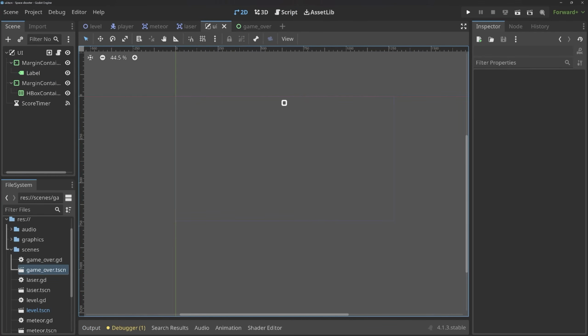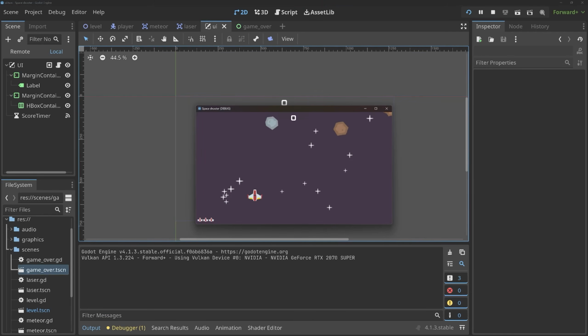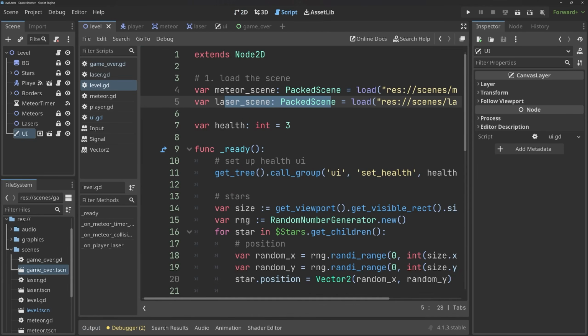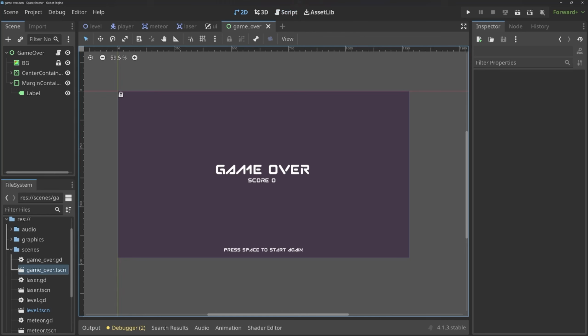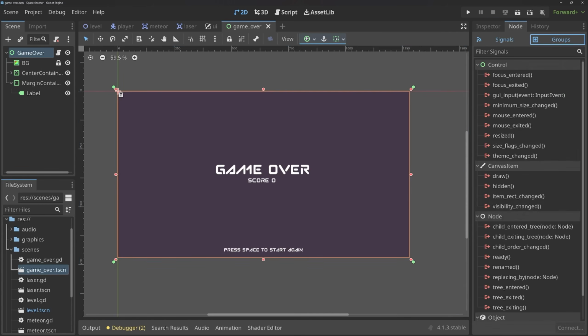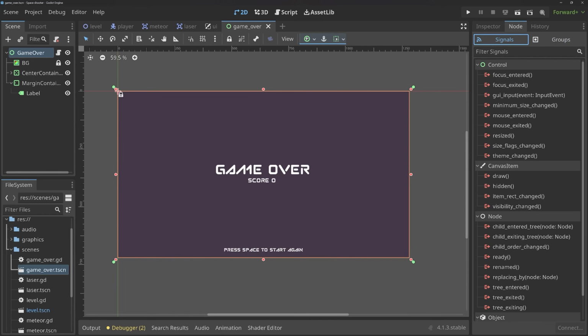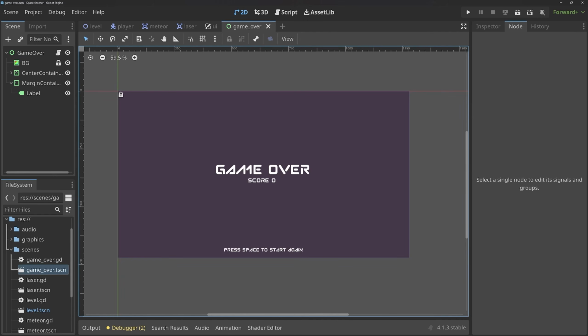However, there's one more problem, and that is, I do get the UI, but now if I go to the game over screen, the score is always going to be 0. That is because at the moment, we have no way to connect the level health to the game over health. Now you could put game over inside of a group and then work via that. That would be one way to approach it. However, since I want to cover a variety of ways, I want to cover another approach. And that is to use a global script.